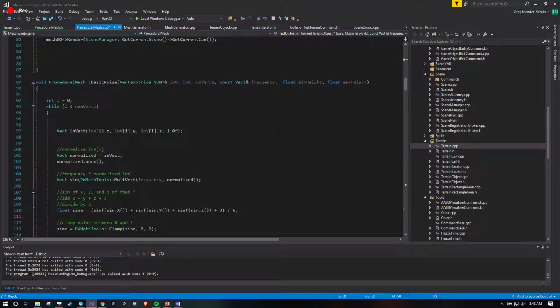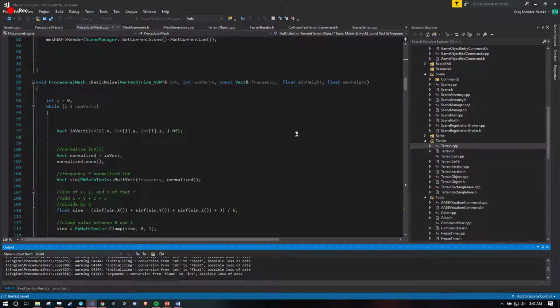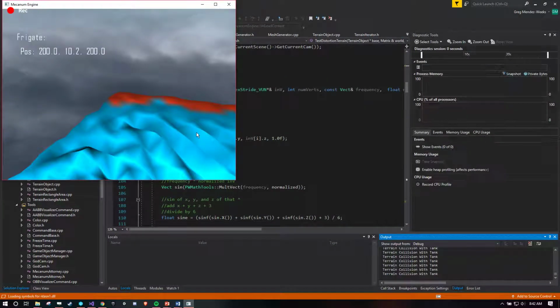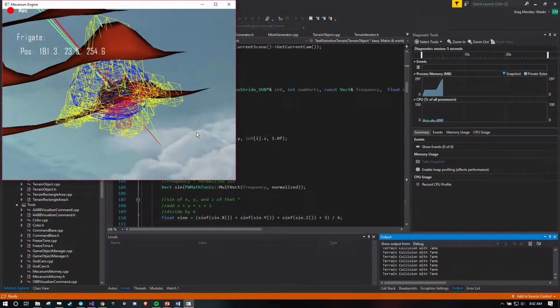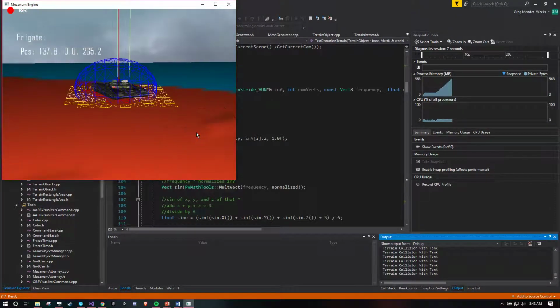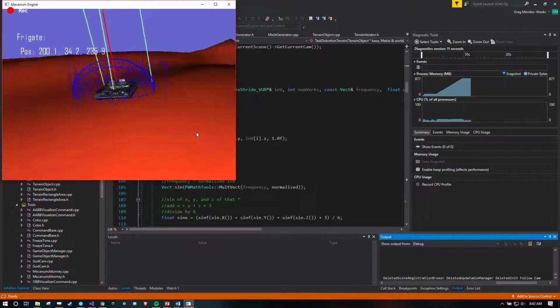All right. That pretty much does it for the procedural terrain. The only other thing to talk about is the font system. I'm sure you noticed the font floating around in the corner. Just one last demonstration of that. I should probably not do it on this terrain because it's awful, so let me swap over to this terrain.